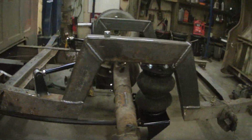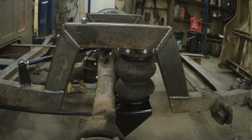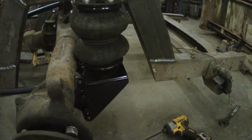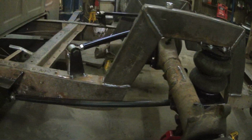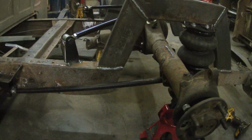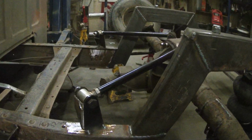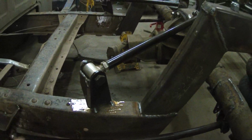So this is the setup I came up with. It's going to be bag behind. I'm using his brackets, these bag brackets here. The lower bar geometry's a little off, but the uppers seem fine. I'm going to have to build some gussets for this stuff now.